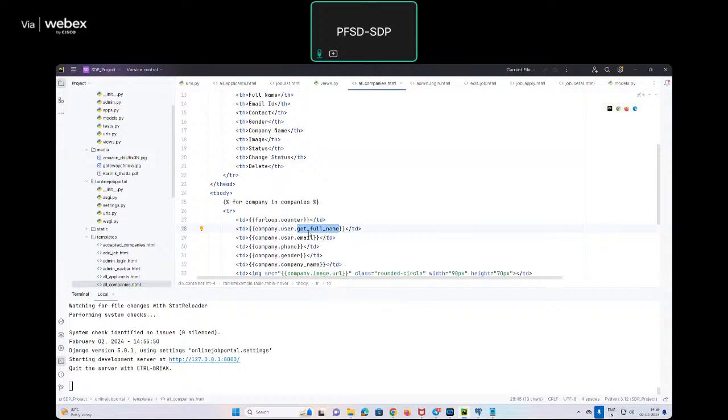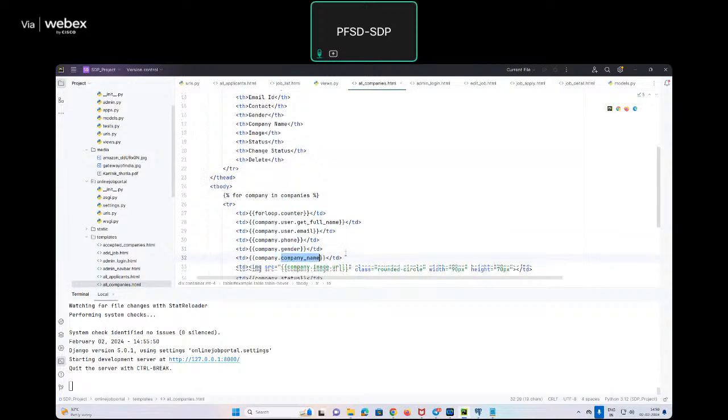Internally, this is predefined and will return the total full name. Remember this. And then company.user.email, company.phone number, company.gender, company name.